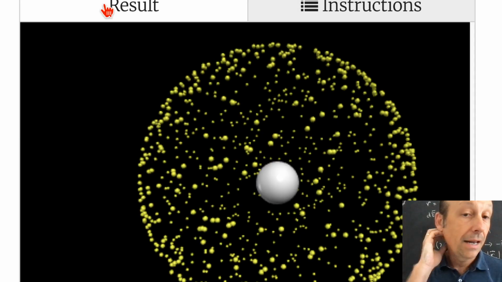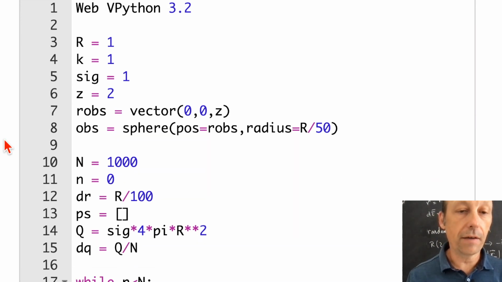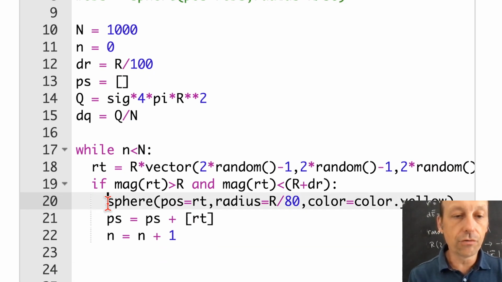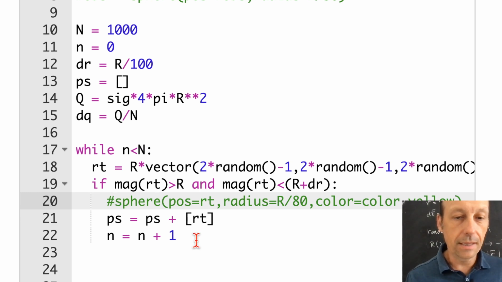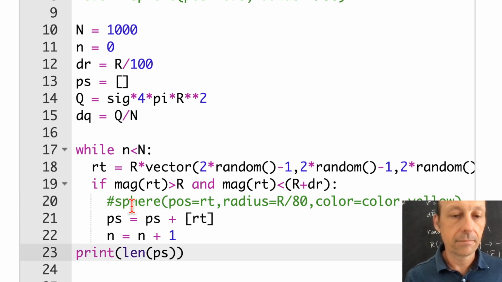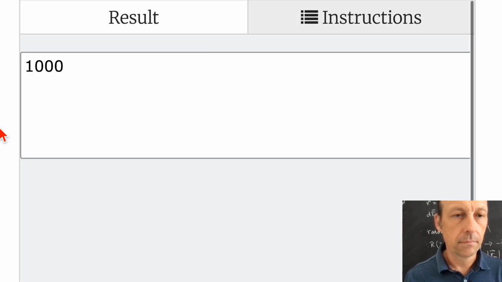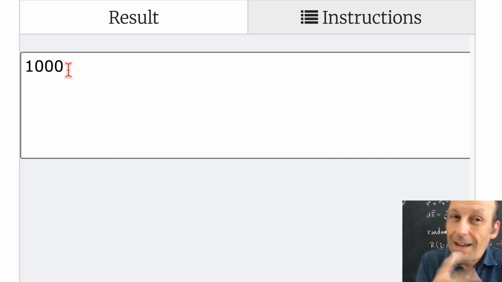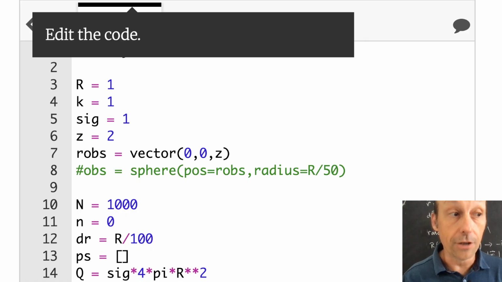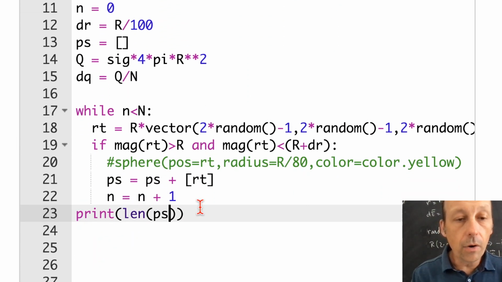there you go. Now, Python gets a little wonky when you start having too many things. So let's just take this off, and let's not draw the sphere. Okay, and then just to see if it's working, I'm going to print the length of PS, making sure things are working. So it's 1,000. So that's good. See, now I don't have all the visual stuff bogging down my computer because I'm also recording video and I don't have the fastest computer right now. Spoiler alert. Okay, so now we have our list.